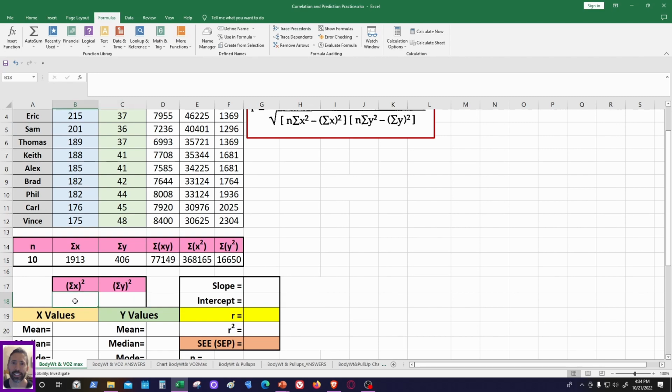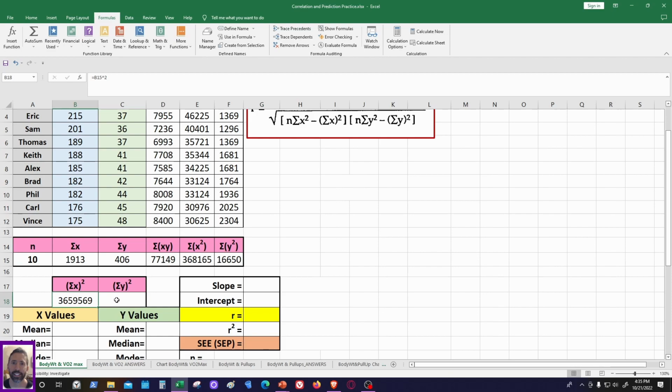This cell is asking me to take the summation of the X scores, which is right here, and square it. So that's what we're going to do. We're going to click this empty cell, start with our equal sign, click the value we have in this cell, which is the summation of the X scores, and raise that to the second power. And we're going to put it into our sheet. Ooh, that's a big value. Look at that, over 3 million.